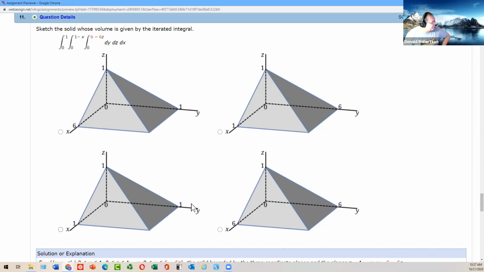Okay, let me give you a help then. I'm not going to pick that one, and I'm definitely not going to pick that one. Why are those 2, the top left and the bottom right, out of consideration right away? Your X value is set at 6 when your interval was set at 0 to 1. Right, so now you're a 50-50 guess person, aren't we? Which is much better than a 1 in 4 guess. So it's either this one, or it's this one. Which one do you think it is now?